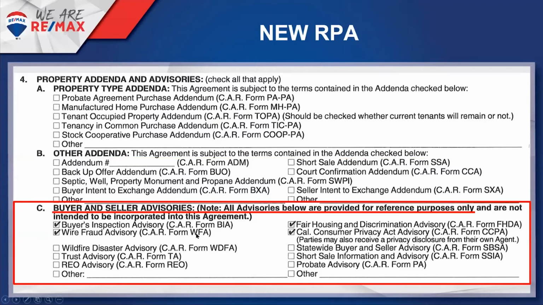Likewise with advisories. Now, the 4 that are checked, you're familiar with them. Every time you do an RPA, these 4 print out. They did not check the SBSA. Why? Because that means every time you send the RPA to anybody, they're going to get all these 4 forms plus the SBSA, and there's quite a few pages of the SBSA.